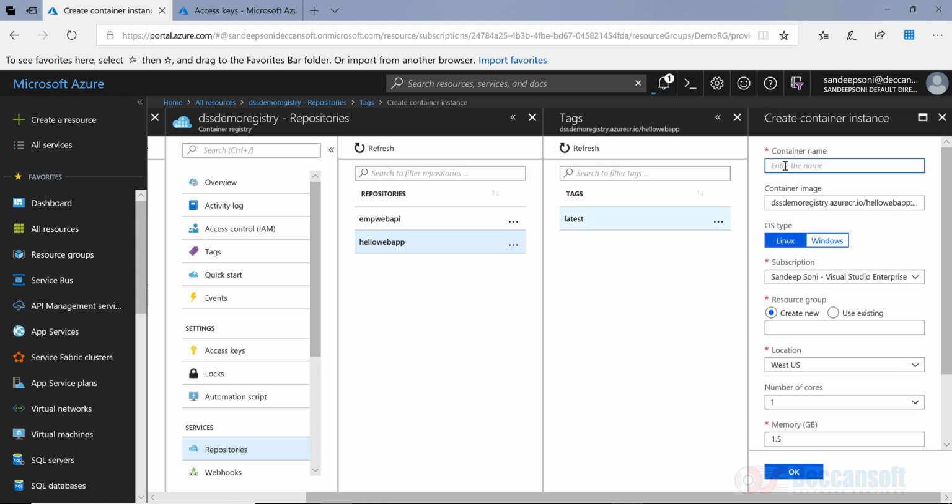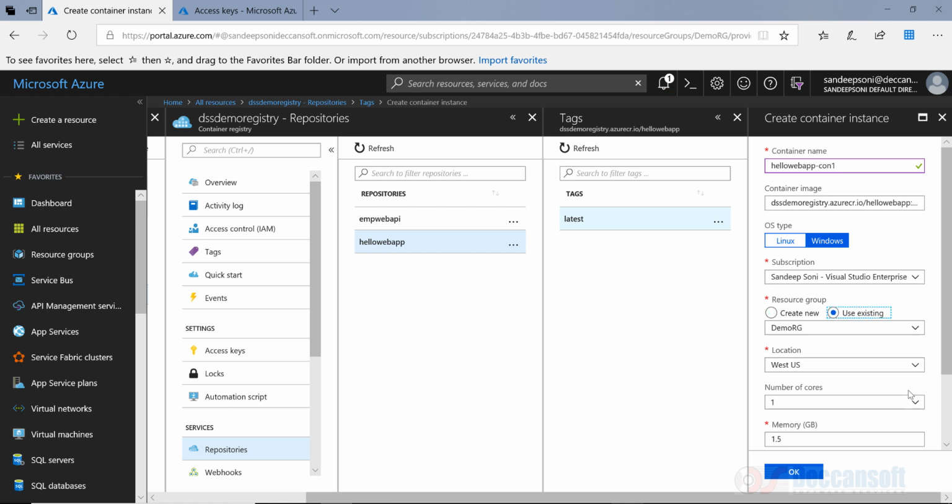And here you can give a new container name. That means from Hello Web App, now we are creating a container instance. Instead of going through the route of create a resource and all that, from the registry we are taking the route now. So I give here Hello Web App-con1. Make sure that you choose the right operating system.